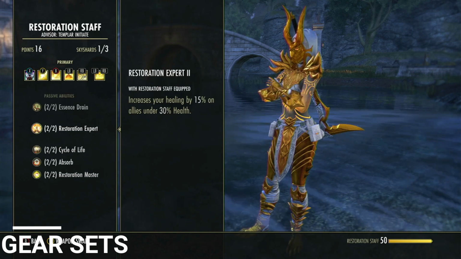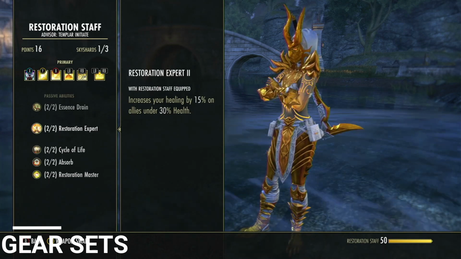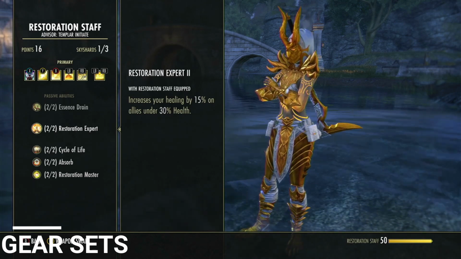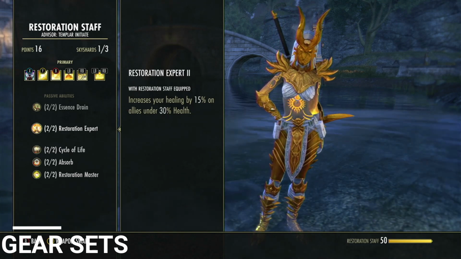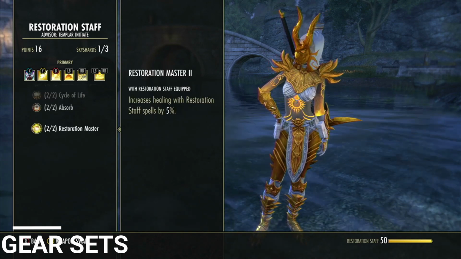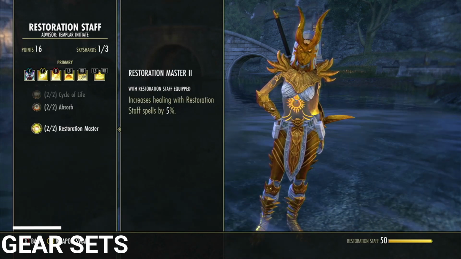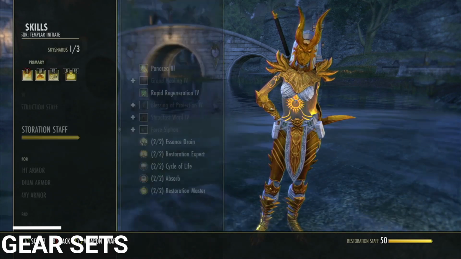And there are just some other things. It increases our healing, not just with Restoration Staff but our healing in general, by up to 15% to allies under 30% health. So if you're at low health, your Honor the Dead will hit a whole lot. That stacks with the Templar passive that also heals us more the lower our health is. So that'll give you a big, massive Honor the Dead. Blocking spells gives back Magicka, not too important. Increases Restoration Staff spells. It's nice. But yeah, that's the primary reason.